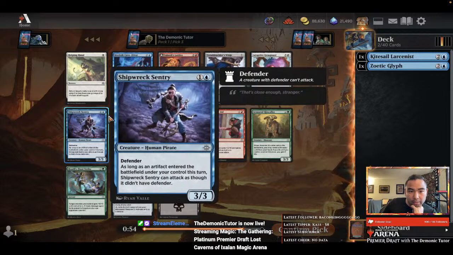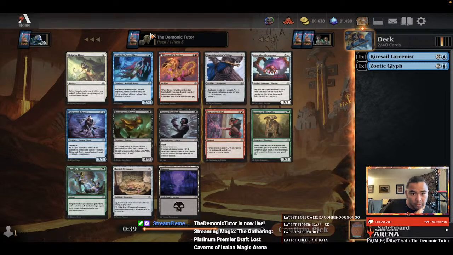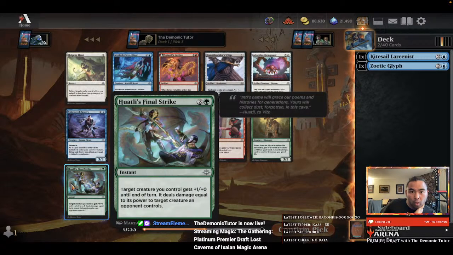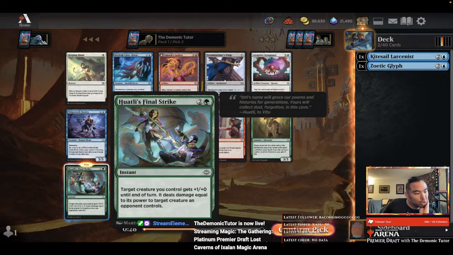Okay, not crazy about the blue cards here. We do have Merfolk Scout that can work in an aggressive deck, if we're exploring. No guarantee that we will be exploring a lot. I am thinking that the best card in the pack is Walty's Final Strike. It is a punch, so it doesn't risk your own creature. The biggest worry that you have is that your creature gets removed. But you don't have to put necessarily your own creature at risk.